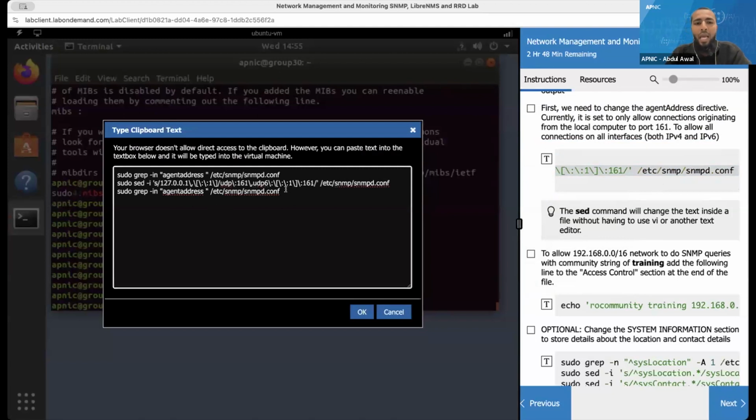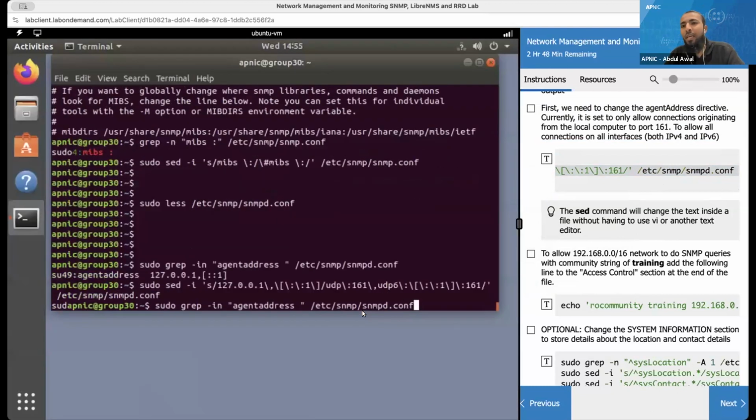I am changing the value of only localhost into everybody who talks over UDP 161, and in IPv6 also 161. Now if I click OK, all the lines are pasted on the screen.